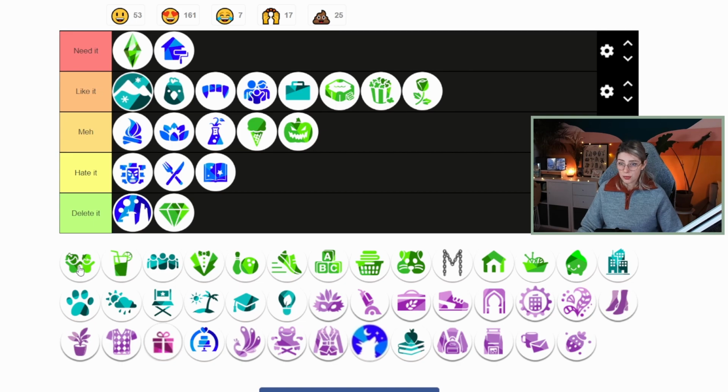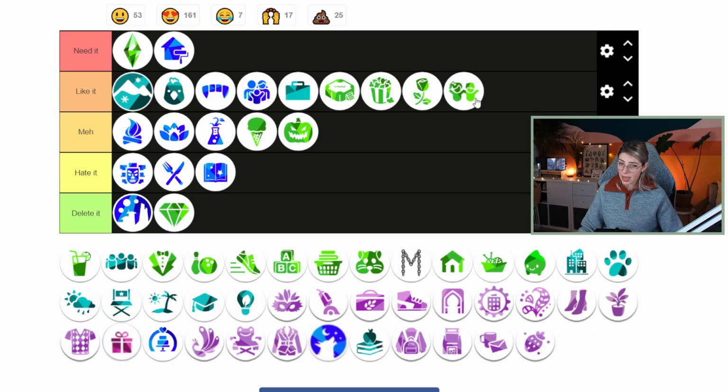Then the kids room stuff pack, I'm gonna put it at like it again. I love my family gameplay. This pack adds a lot of nice items. I like the decoration. It doesn't add any gameplay. It's just build-buy. So if you want to spice up your kids' rooms, get it. But again, if you're looking to find more depth in the game, more things that challenge you, don't get this one. It doesn't add anything.